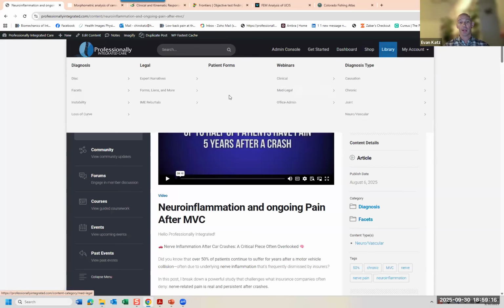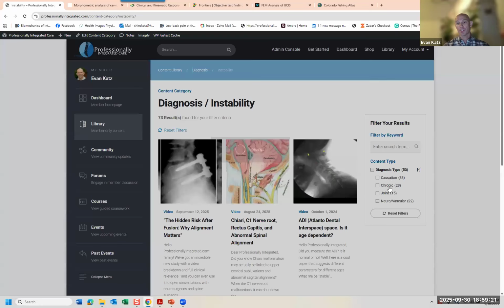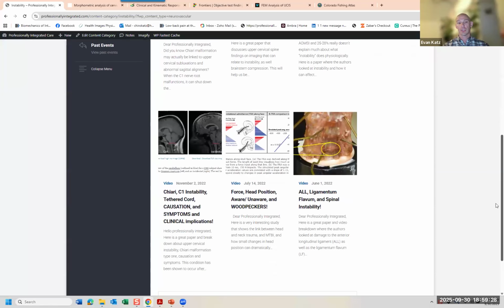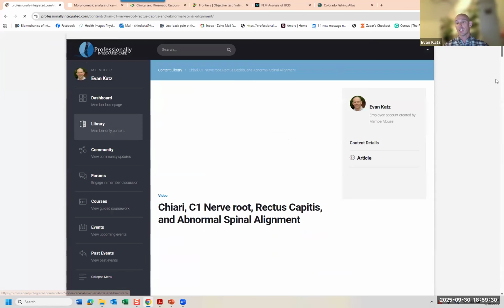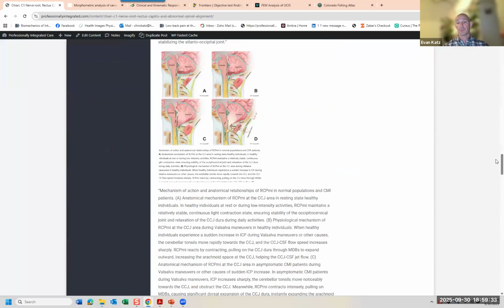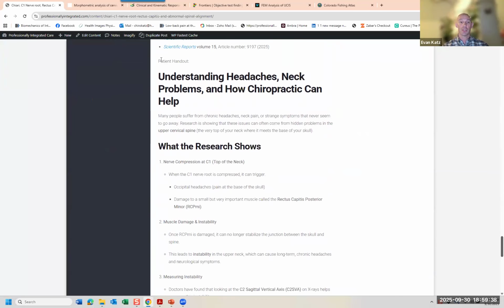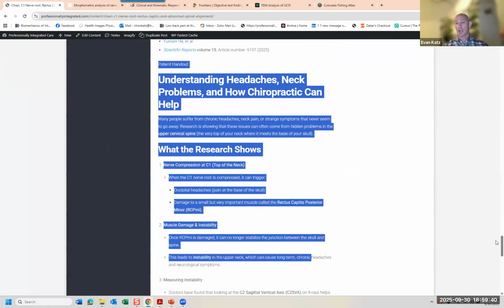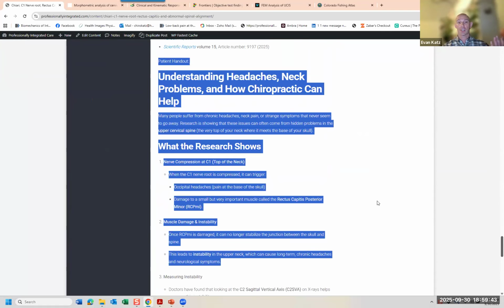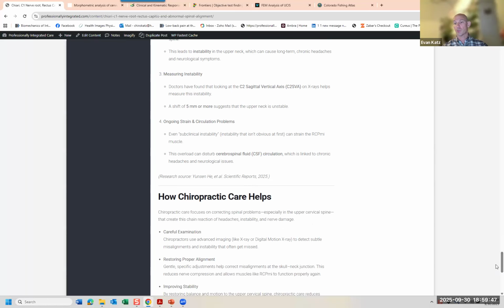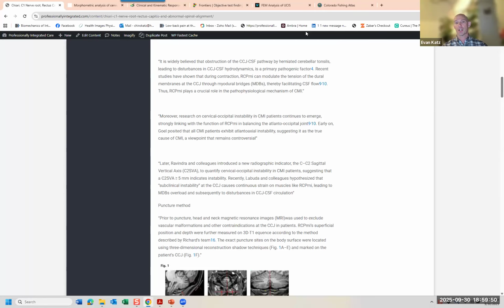And again, the same thing we were talking about, let's say it was instability. Instead of even going to the search bar, there's here causation, chronic joint neurovascular. Oh, you have a patient with instability and they have nerve issues. Look, it goes right to neurovascular. Here it is. Here's a bunch of stuff, right? And then even down below, I'm starting to put patient handouts that we use in our office. We just copy all of this, put our heading on it, print it out, put it at the front desk, and talk to patients: oh, you have headaches and neck pain, and you can see how, and here's how we can help you. That's for all members. Again, 125 bucks.